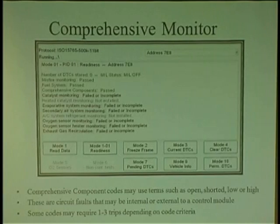I'm just telling you that if you get a code where it's open, short, if it says open or short, high or low circuit, it'll say circuit high, circuit low, or circuit open, circuit shorted, right? You want to start the car up 3 times in a row, because after the 3rd time, if it passes, you're okay. And computers do not know the difference between open and shorted. It's the same. It's a lack of voltage.